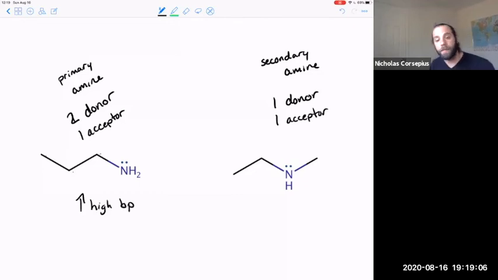So why is that? That has to do with, again, the fact that there are just more hydrogens that can participate in hydrogen bonding. Okay, now if you're clever, you're gonna say, well, if you can only form one bond with 1 donor and 1 acceptor at a time, both those sites are occupied, then why would it matter to have 2 donors? Why would that be such a boost? Well, because again, these things are all fleeting, right? They're only temporary.